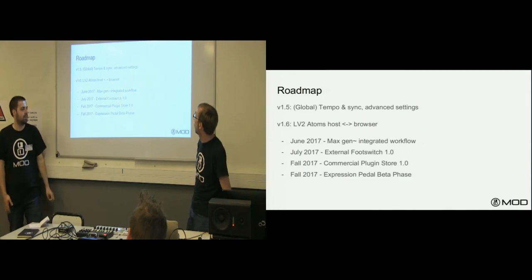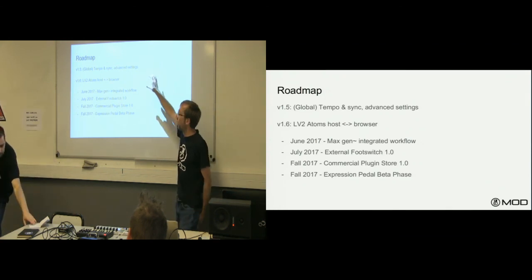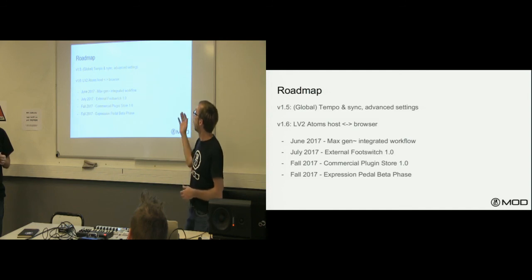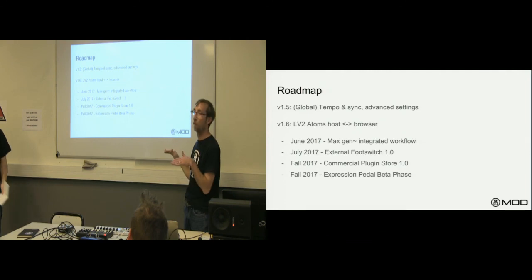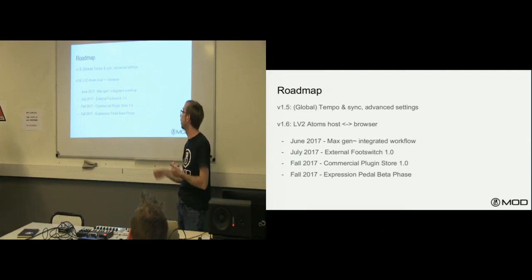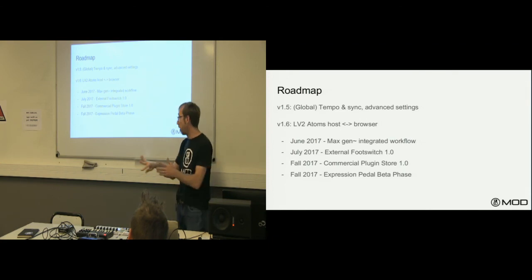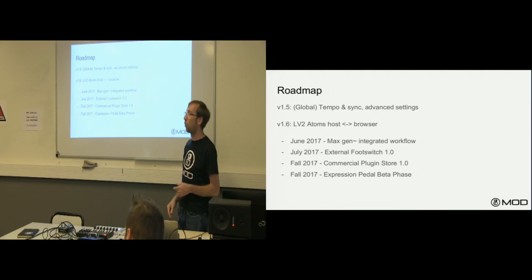Maybe Jim? Yeah, the things that Filipe is talking about here are basically software, so it's mostly dictated by our internal efforts. Now, as I told, we are doing the Max Gen integration, and this is being done together with Cycling 74. This is coming out next month. Depending on what happens on the production, maybe we push it one month later, but let's see. External foot switch, also now in July.